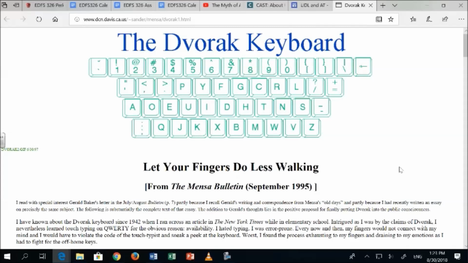The first Macintosh or Apple IIc that came out in 1983 was able to do the Dvorak keyboard. All you had to do is go into the control panel, change it from QWERTY to Dvorak, and then literally you plucked the keys off and switched them around so it looked like this. And since 1983, 1984, we have been able to do the Dvorak keyboard. How many of you have ever heard of the Dvorak keyboard? It makes sense. 200 words a minute as opposed to 90. It makes sense.